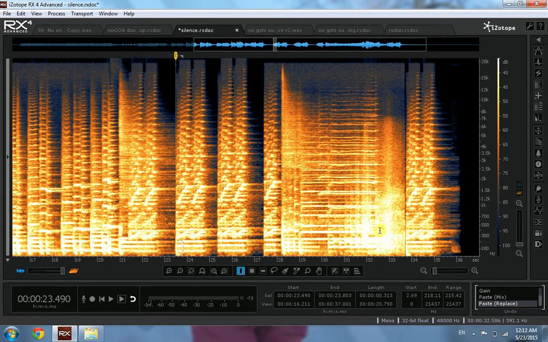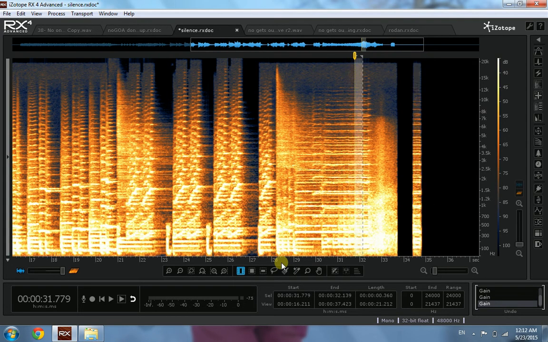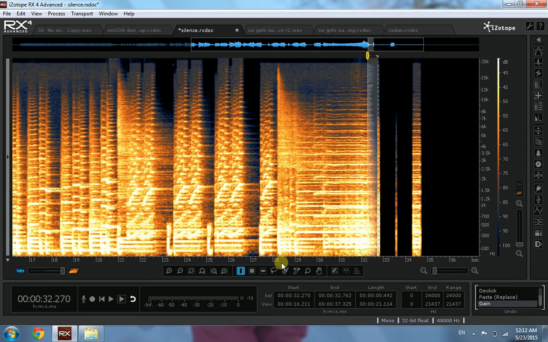And the great thing about the RX4 is instead of replacing all this, I can just lay it on top of it. It's called mix. It's a mix function. I just take the copied material and mix it in there. Can't remember what I was doing here. I started working on the ending piece. But this really frustrated me because I couldn't get rid of the ending, because I had this horrible wind sound. I'll show you how to replace that later.